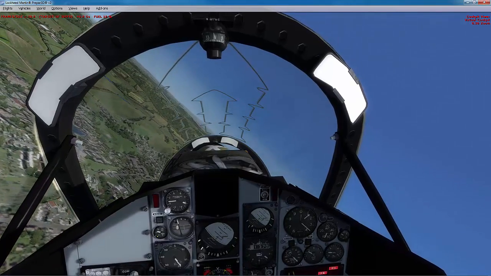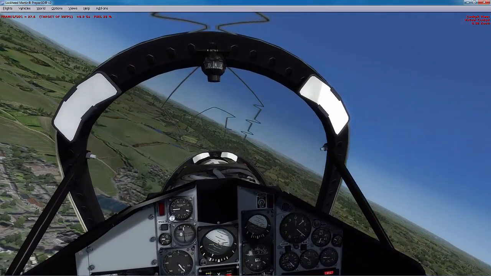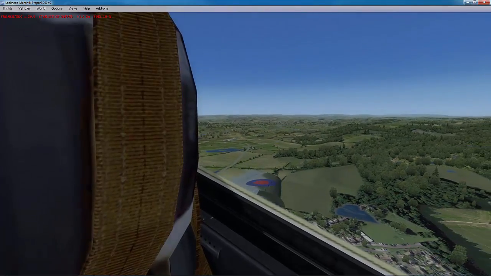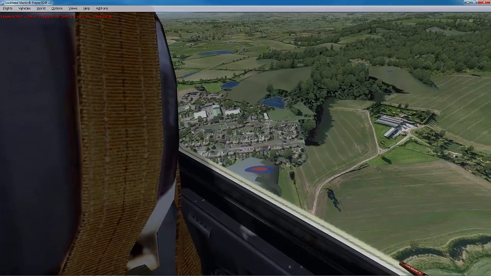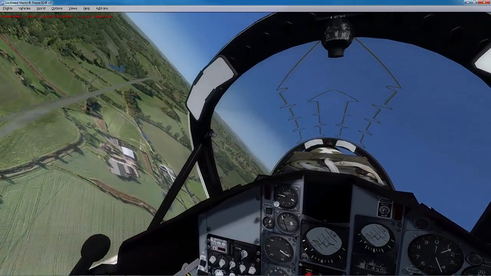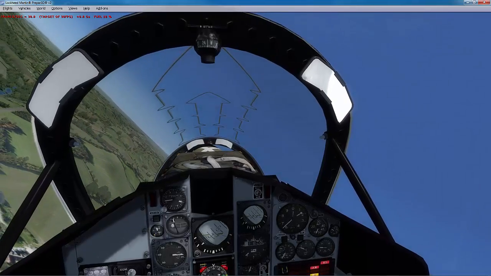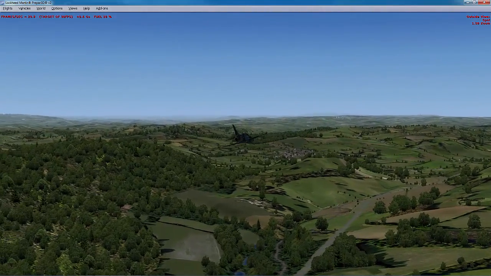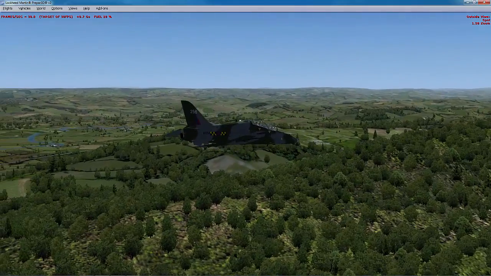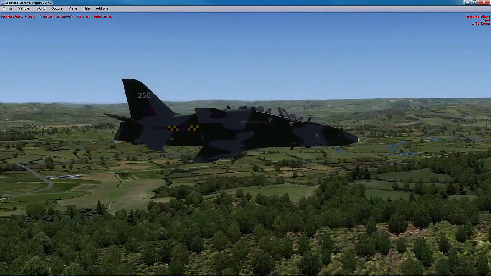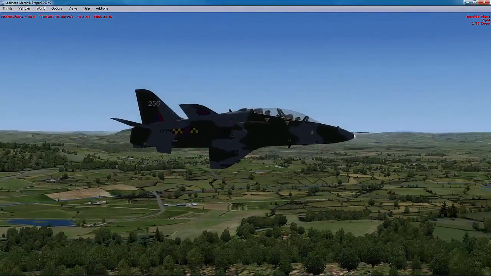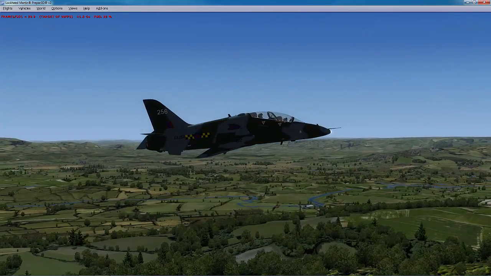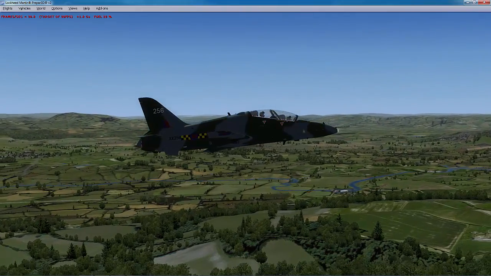About 180 knots. Finish our flight at Welshpool.